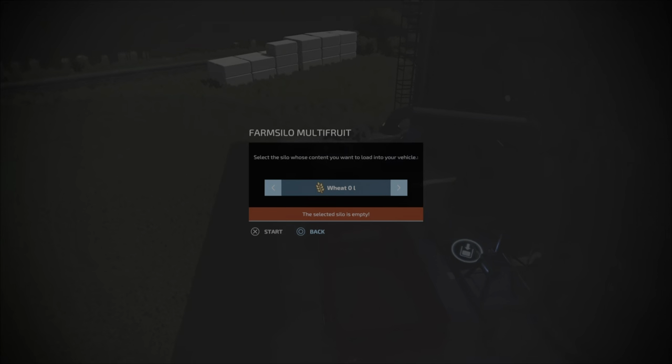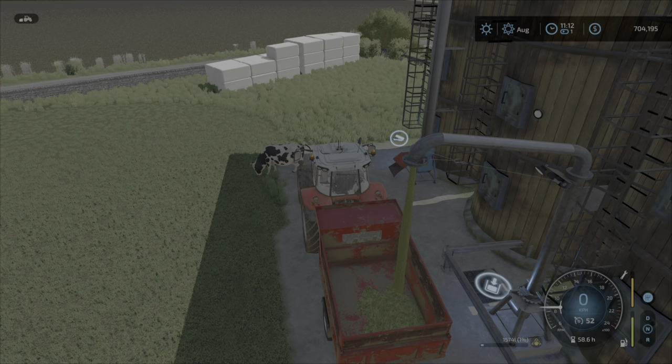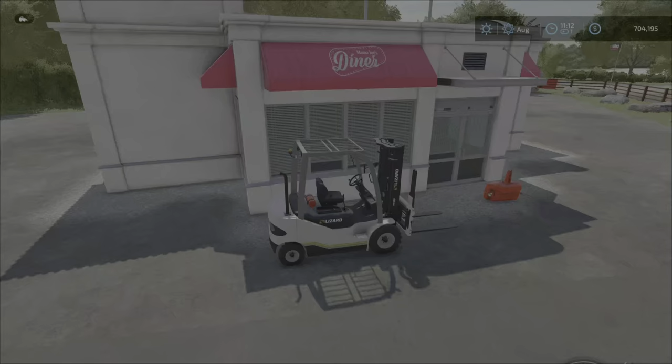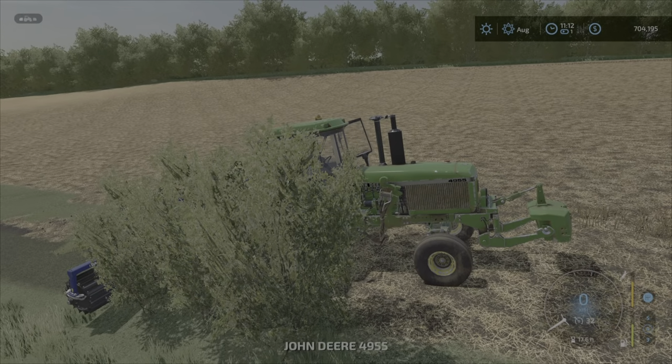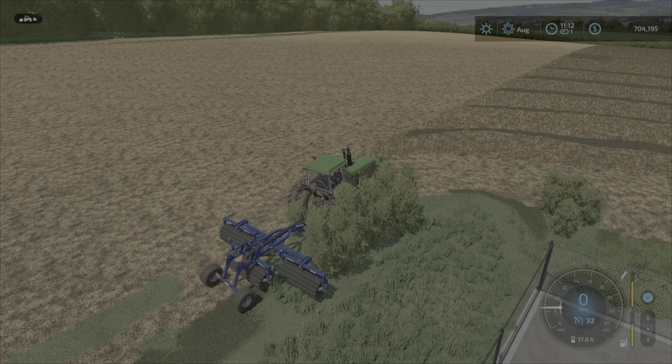I'm gonna fill up this one with hay so I'm ready for feeding my cows tomorrow morning. Oh, where's hay? There we go. I got the silage. Where are the other guys? This guy is stuck.